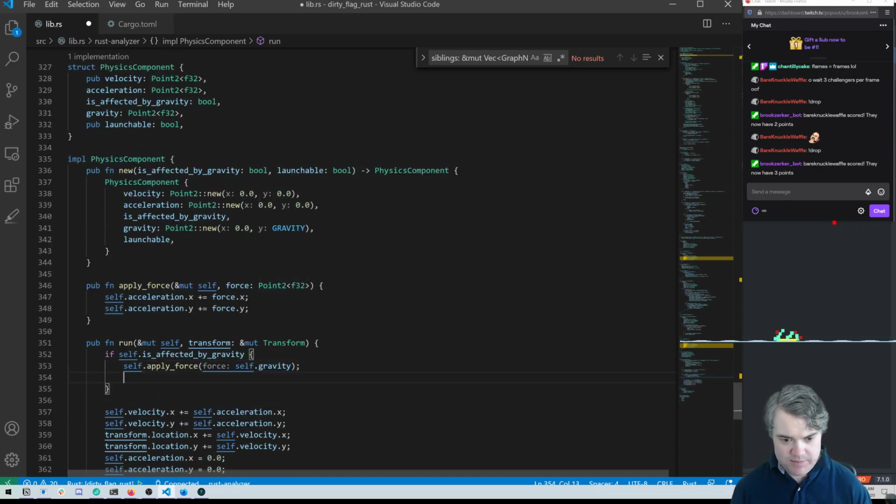So if we're affected by gravity, let's cap our downwards velocity.